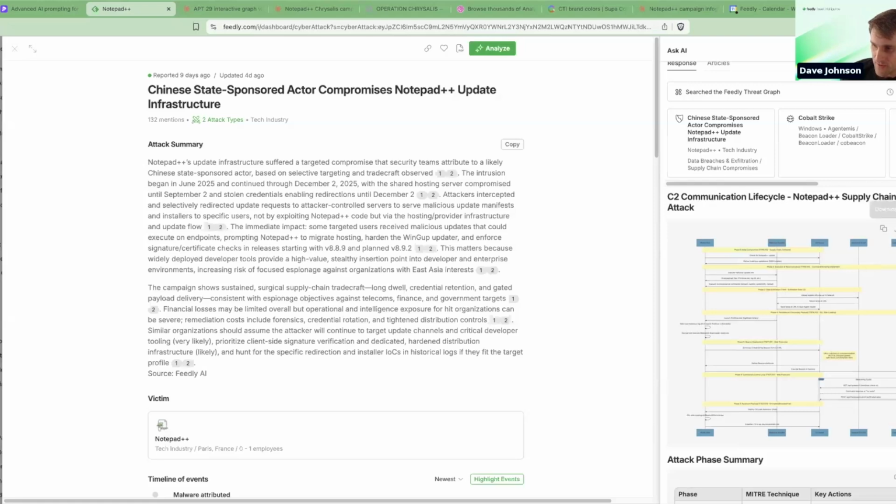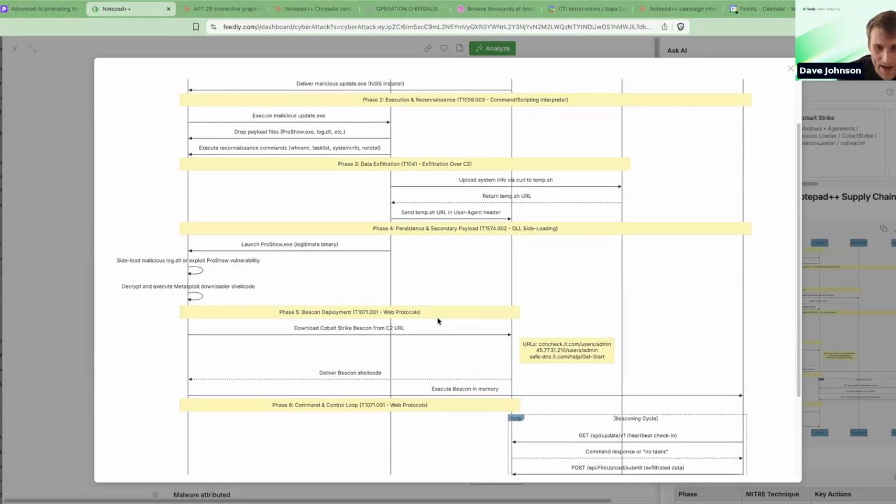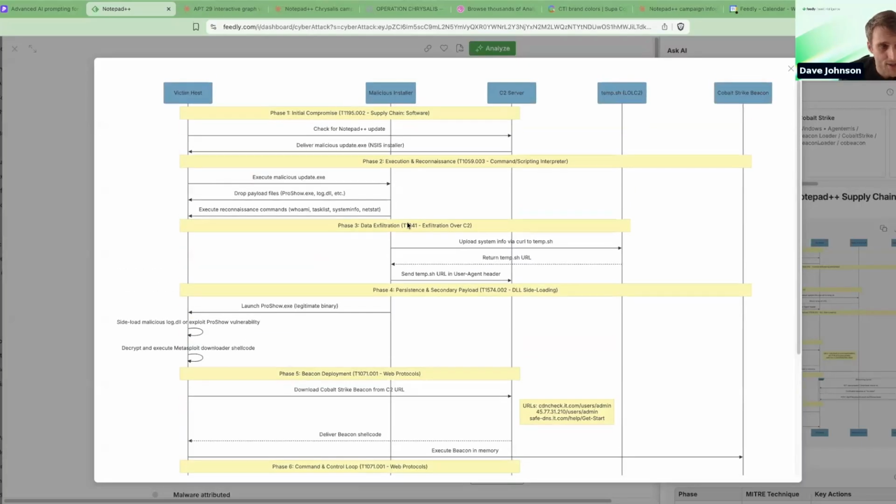This is the visual that was created, and I call this a sequence diagram. It's a special type of visualization in Mermaid. And if you see it, there are basically different pillars here. You've got the victim host machine, an installer or loader, the C2 server, and different scripts. And you can see how all the different pieces interact with each other. This is really good to set the ground state, the stage, for detection engineering. In this one, there's a lot to unpack here. I'm not going to go through it, but you can see how commands were run and how they interact with different pieces of the attack chain.